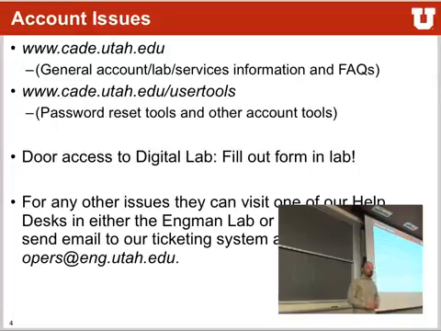They are not handling access to the digital lab itself, though. In order to get access to the digital lab, you have to go during regular business hours into the digital lab or into the stock room, which is right next door. Tell them that you need access to the digital lab, and they will give you a form that you can fill out, and they will give you access, hopefully within 24 hours. Sometimes it takes a little bit longer when they just do everything on Fridays, for example.